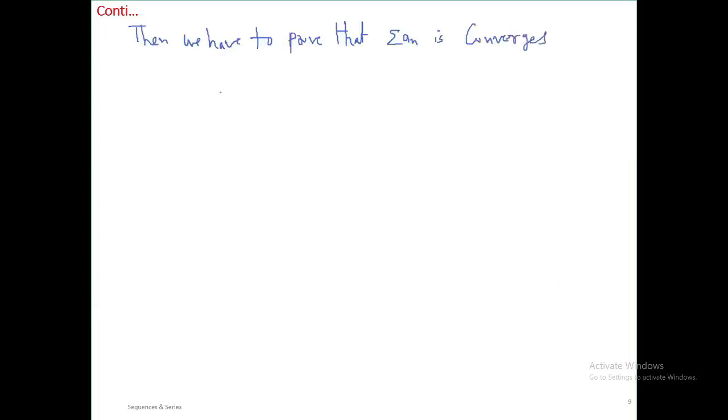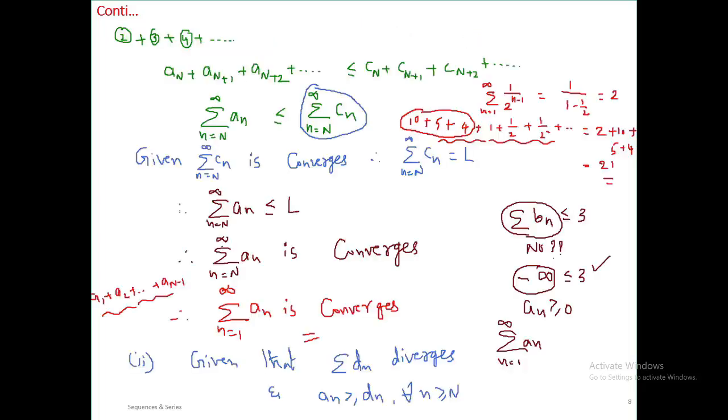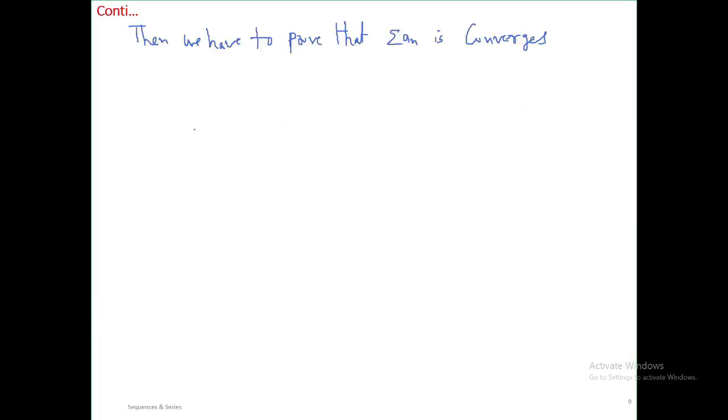Okay. Again, same story. Assume this inequality is number 1. So from 1 it implies, what is that? an is more than or equal to dn. So from here, what I can say, you expand it. n belongs to the natural number set, and n is more than some capital N. Let me write this: for all n more than some capital N.